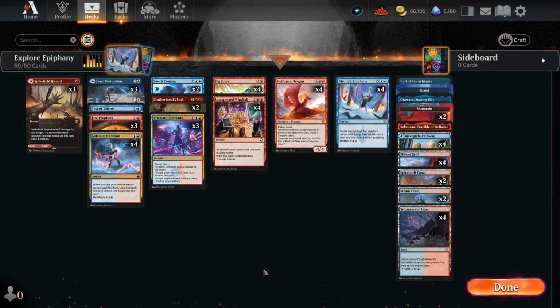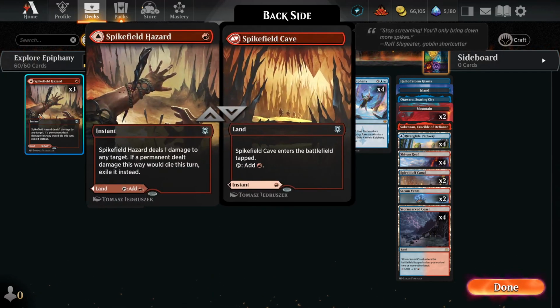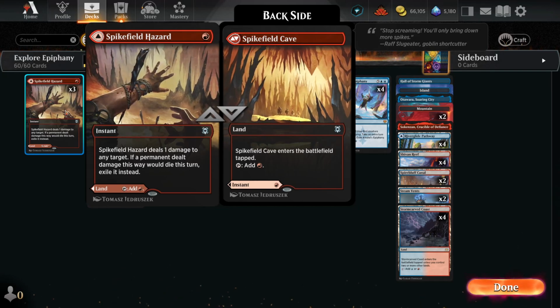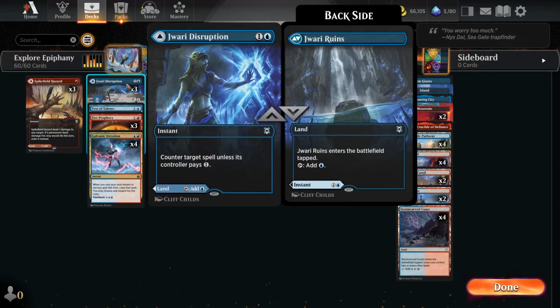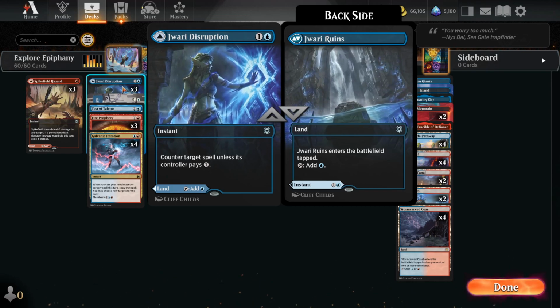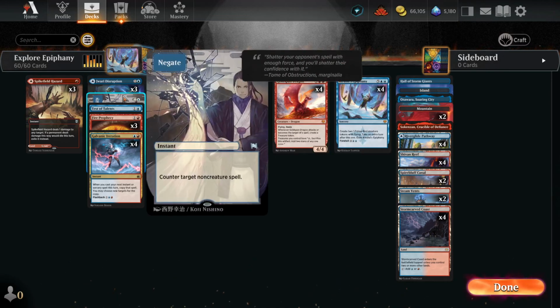Of course, I've done this before and with amazing results. But back then, I didn't have all the lands. I have since updated some of the land base and changed some of the cards. So let's look at it specifically. We have 3 Spikefield Hazard against mono green elves. This is definitely a necessity to kill their land war elves, right? And then we also have 3 Jwari Disruption as a counter spell against sort of the faster decks, but also as a land against more of a control heavy deck.